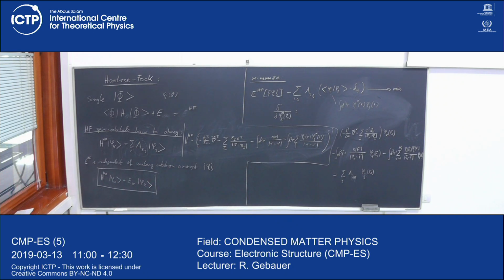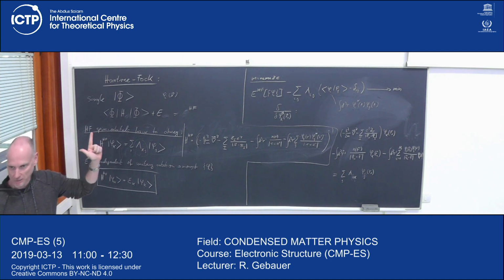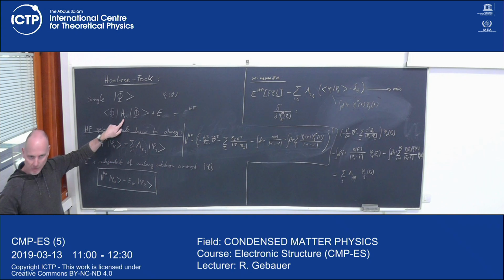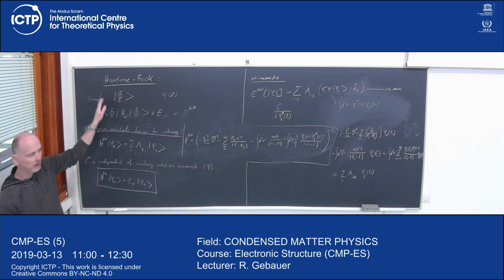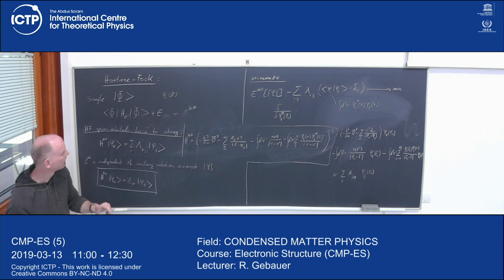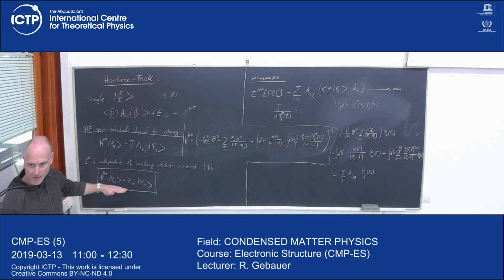But now there are several things where you as students you must be extremely careful. On this blackboard there are two Hamiltonians. One is this here, this is the real, after the Born-Oppenheimer approximation, the many-body Hamiltonian acting on a many-body wave function. The Hartree-Fock Hamiltonian appears in the context of solving a many-body problem, but this is not an operator which acts on a many-body wave function. This is a single particle operator which acts on a single spin orbital. So please understand that this is something completely different. These live in different Hilbert spaces.